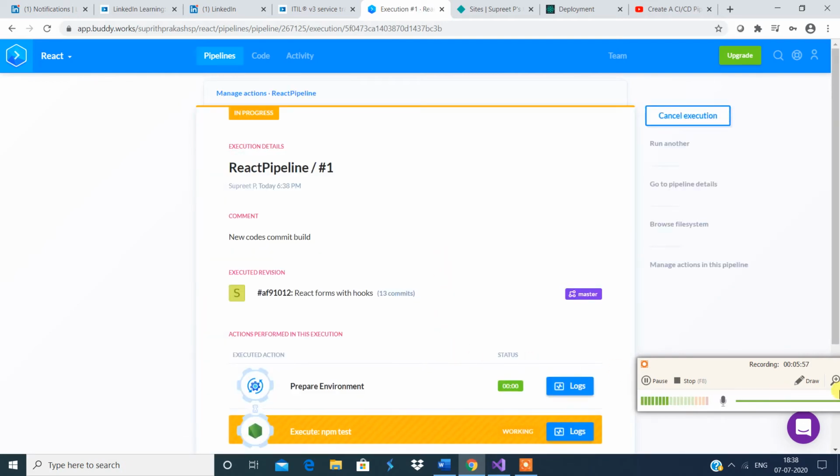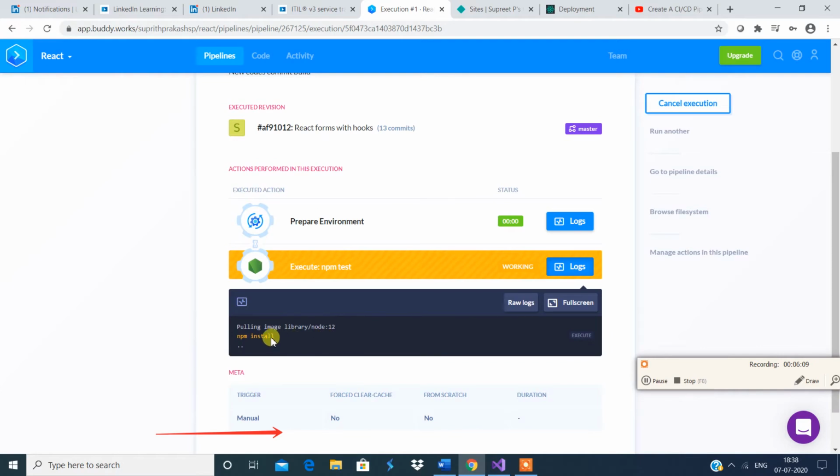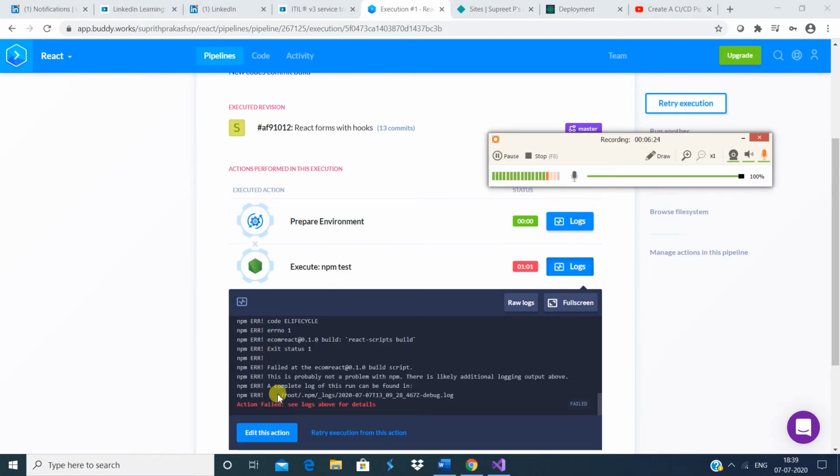So look at this. You can see logs also over here. You can see what's being done. npm is getting installed, and the build will eventually happen. So look at this, there's something called action failed. All right, so let's see where it failed at this particular step. I'm going to rectify this in a while and show you how this is going to work.